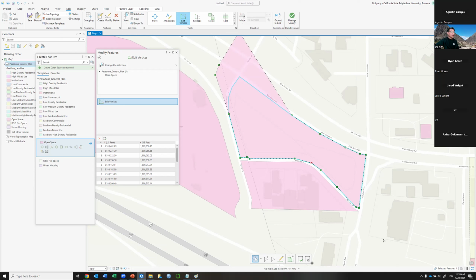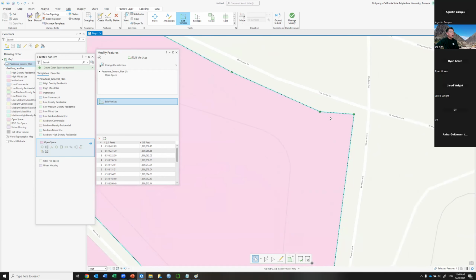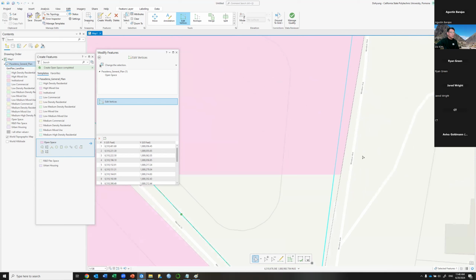A good example of how you can utilize edit vertices is this: after you draw a polygon, you may find that you made a mistake and your polygon does not exactly align with the shapes that you want to capture. Then you don't have to redraw the polygon. Simply move the vertices a little bit one by one, and you can capture precisely what you want.